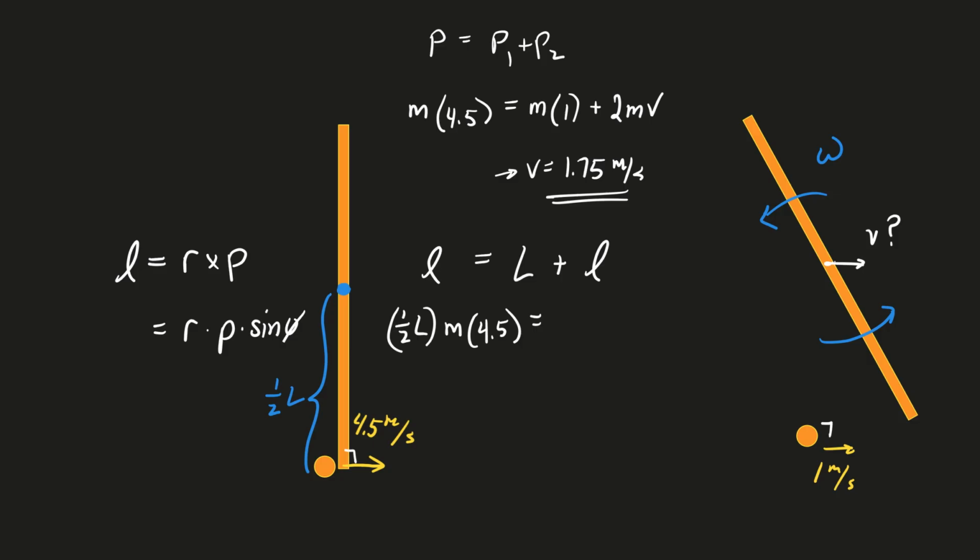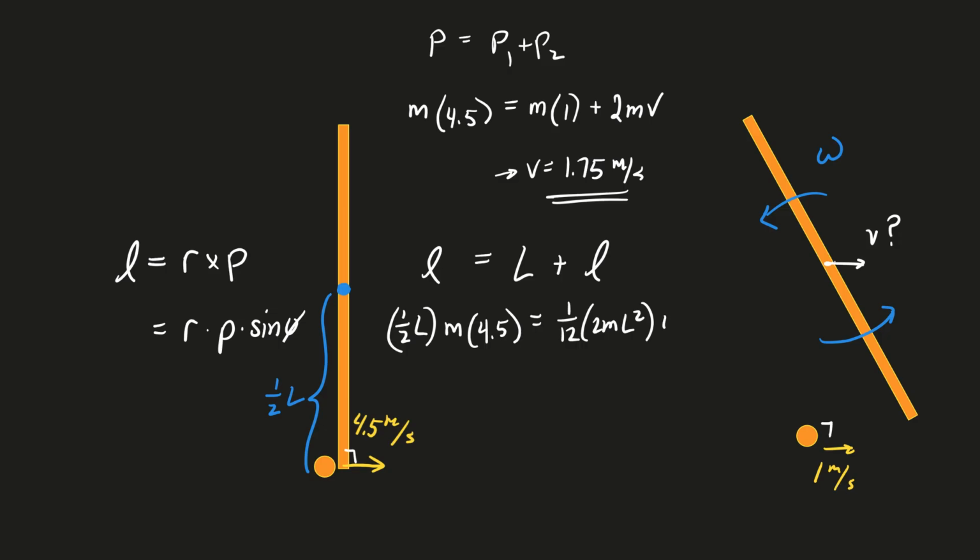Now the bar is just a bar rotated about its center. Be careful, it's rotated about its center. You're going to have to change the moment of inertia. So the moment of inertia will be 1/12, and I'm just going to put 2m there. Is that okay with you, Sam? I like that when the masses cancel out. And the bar's mass is twice the mass of the ball, so I'll just put 2m in there.